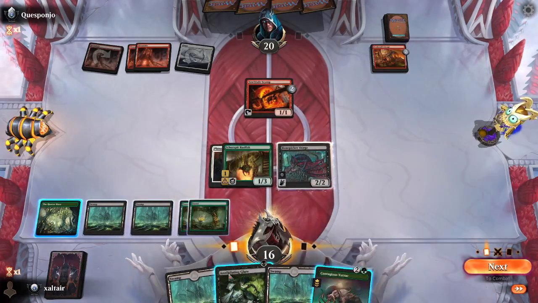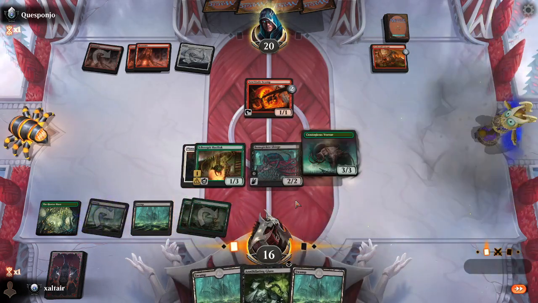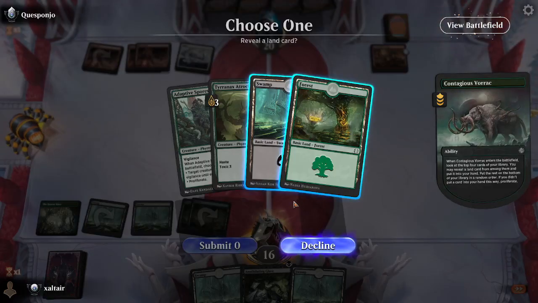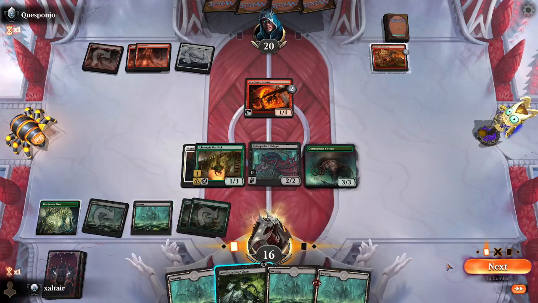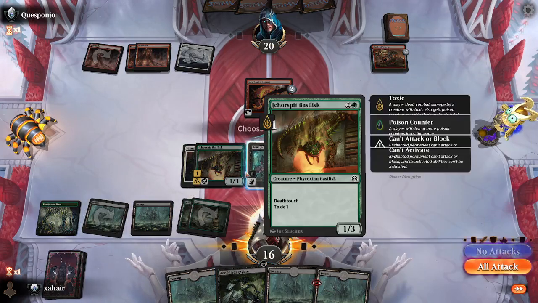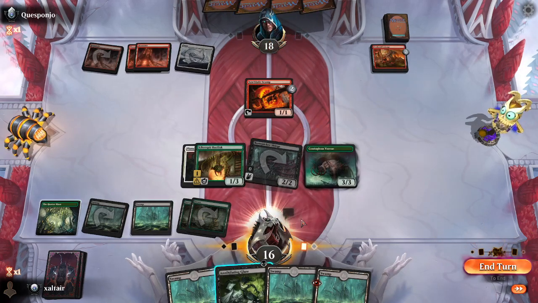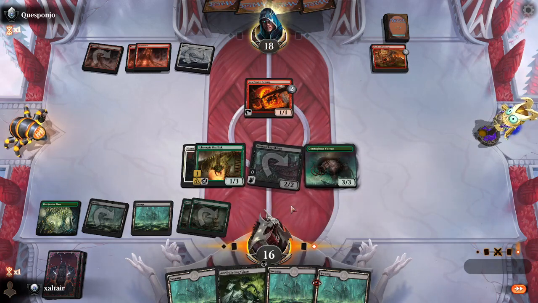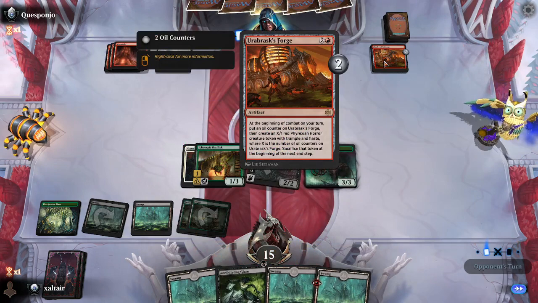Yeah, because we need more lands. I think we just get this guy down to block. I don't know, it doesn't matter what land we need. Don't need any land. We have to keep this for something bigger. Yeah, this thing is ridiculous.